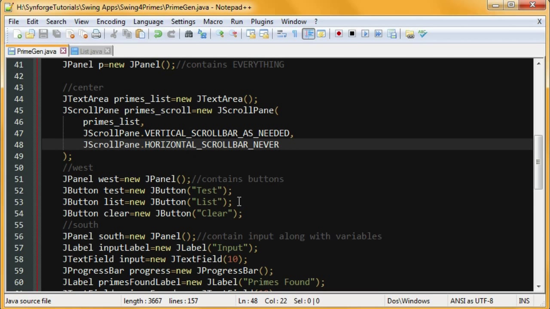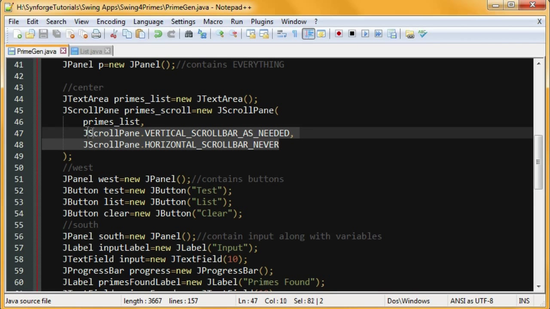So sometimes you want to have a horizontal and vertical scroll bar, in the case of image editors, something like that. Sometimes you don't. Like in Word, you usually don't have a horizontal scroll bar. What these indicate is when they're used. So you can either have them used always, have them used when they're needed, so if our JTextArea grows beyond the point where it fits in the box, then it can be there only when it's necessary, or never, in which case it's sort of fixed. So in this case, we never want to have our horizontal there. We want our vertical to be there when our text area grows to the point where we need one.